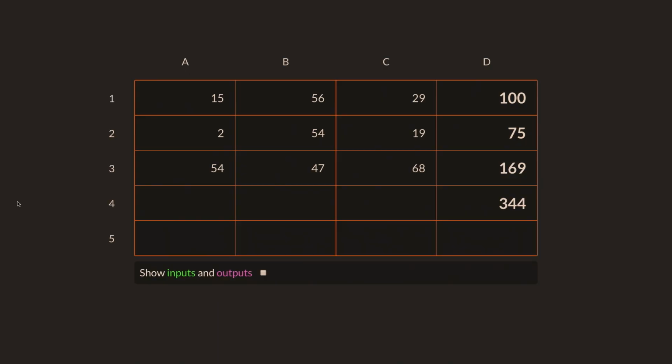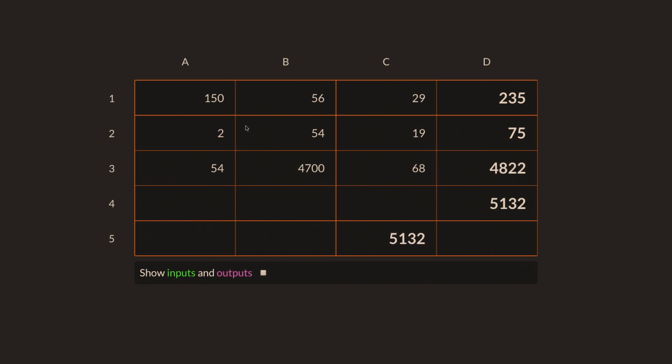So maybe a more formal example, a spreadsheet, probably the classic example of reactivity, and probably the most widely used programming language in the world. And we've got some totals, so these totals correspond to the rows across, and we've got a grand total. And if we update one of these values, then all the other values will update, all of the dependencies will update. And we can create new values like this. And again, if we change the values, they will update.